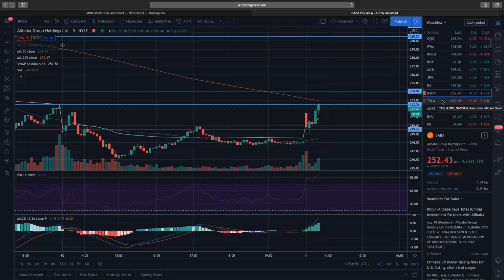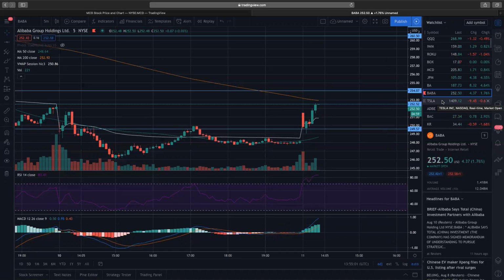I'm just going to cut JPM. That way I can focus on other stuff. You guys feel free to stay in. The setup looks good. It looks bullish. I'm just cutting it because I want to be able to pay attention to other things. But you guys feel free to do what you want.